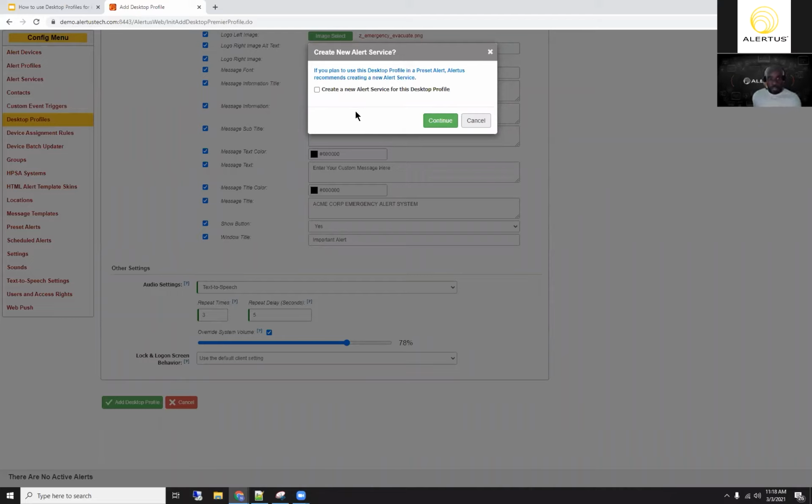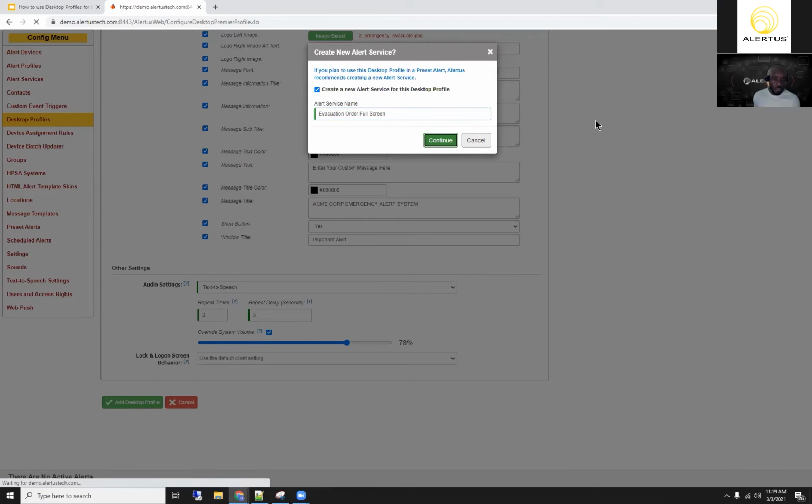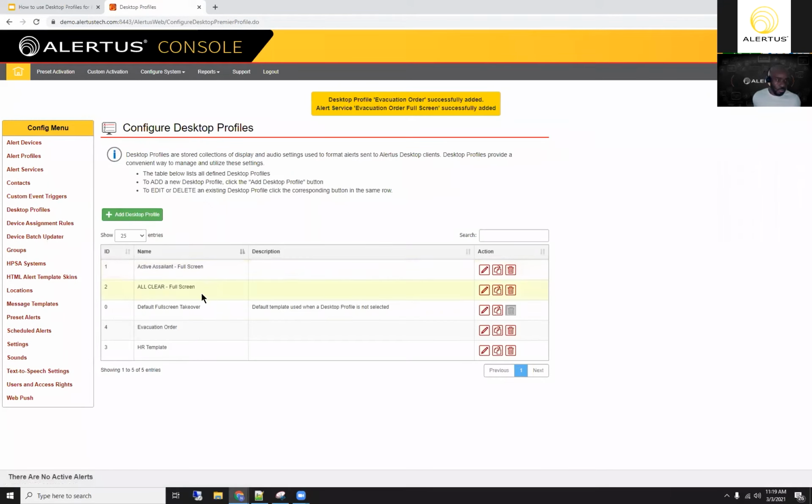For any build of the Alertus server that is 2020, winter 2020, I believe, you can simply check this box, name it, evacuation order full screen, and hit continue. And by doing this, your service automatically gets created for you and set up. Saves you a few extra clicks and some time.